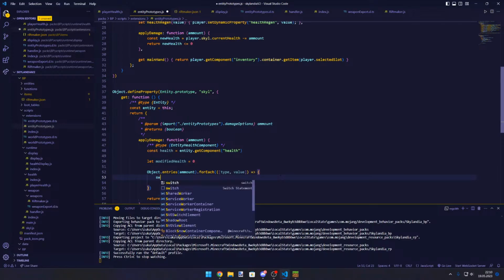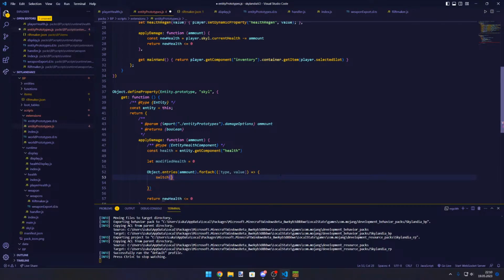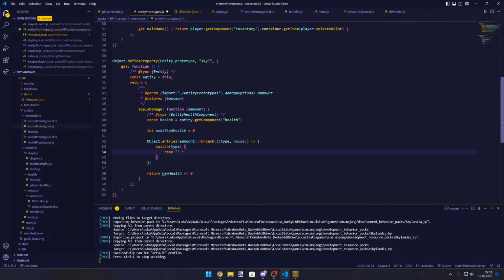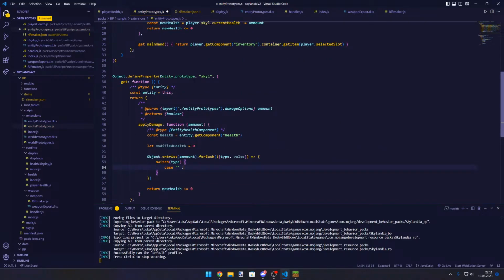And then we can just switch on type. Case... Why doesn't it show me the type? Can I say what it is? I think it has to be here? I really don't know, honestly.